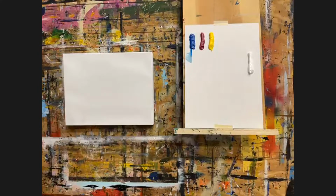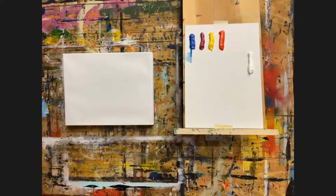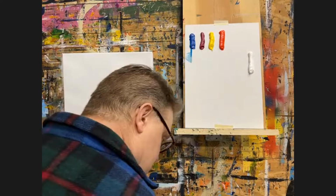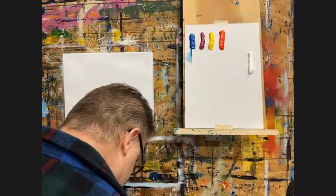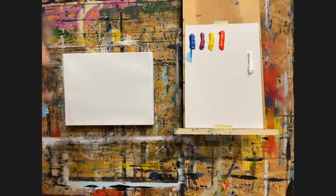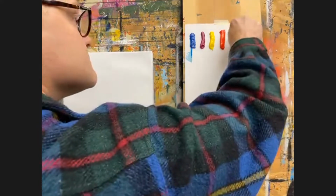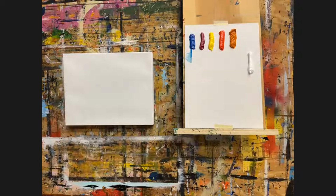And here is a cadmium red light. And I just need my Indian yellow. There we go. All right.